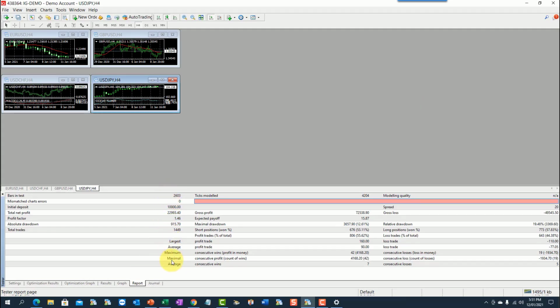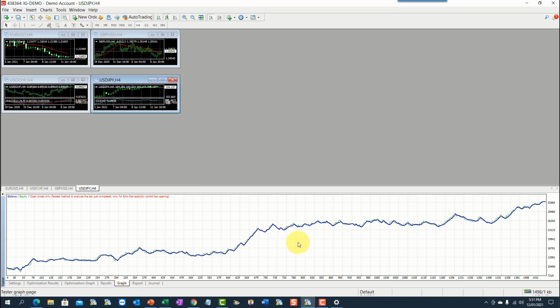Okay, so we got that report out for the 4 hour. Now let's go and have a look at the equity graph, what it says. Basically it's saying growth period, sideways period, growth period, sideways period, growth period, quite a big one, sideways period, growth period, sideways, and then growth period. So when you look at the equity charts, you have to also put yourself in a position. This is a year's trading. Would you be happy to go sideways for 5 months of the year? There's sideways for 3 months of the year. Sideways most probably for 2.5 months of the year. That type of thing. That's the nature of this particular EA.